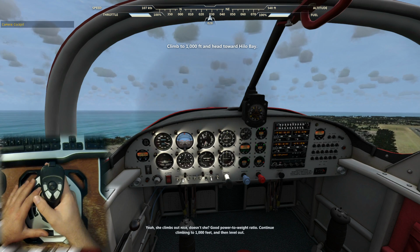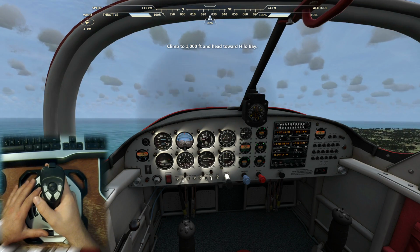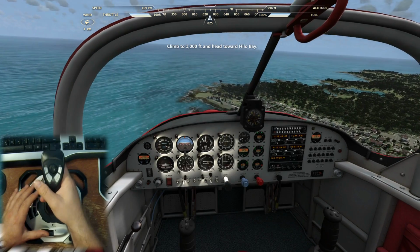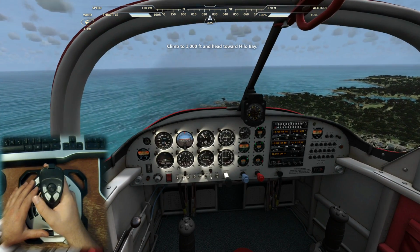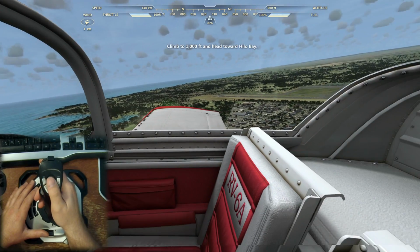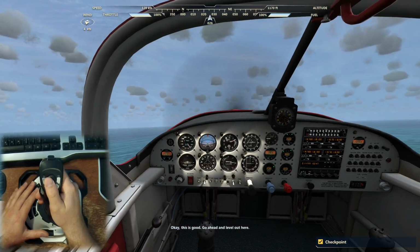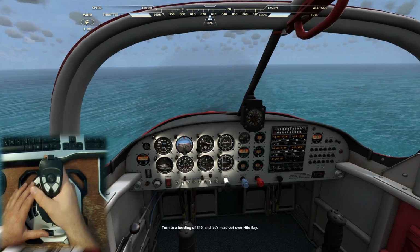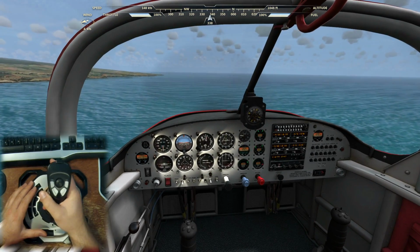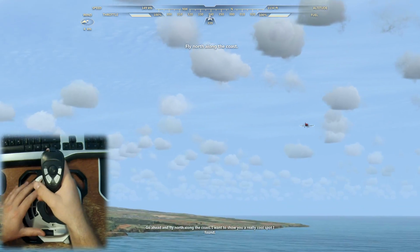Yeah, she climbs out nice, doesn't she? Good power to weight ratio. Continue climbing to 1,000 feet and then level up. Okay, this is good. Go ahead and level out here. Turn to a heading of 340 and let's head out over Hilo Bay. Go ahead and fly north along the coast. I want to show you a really cool spot I found.